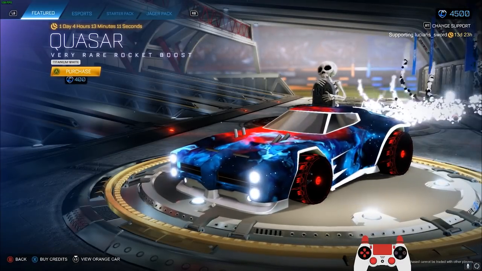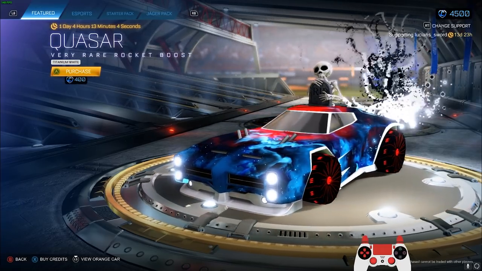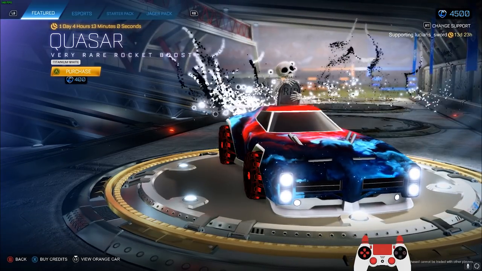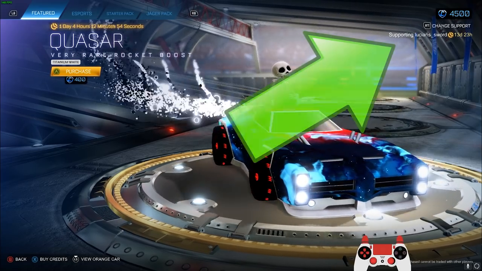Ooh, all right. So we got two titanium whites in here. We got titanium white Quasar, very rare Rocket Boost. That just looks so cool, crazy. I like the sound effect on that too. And it's only 400 credits. That's actually not bad.